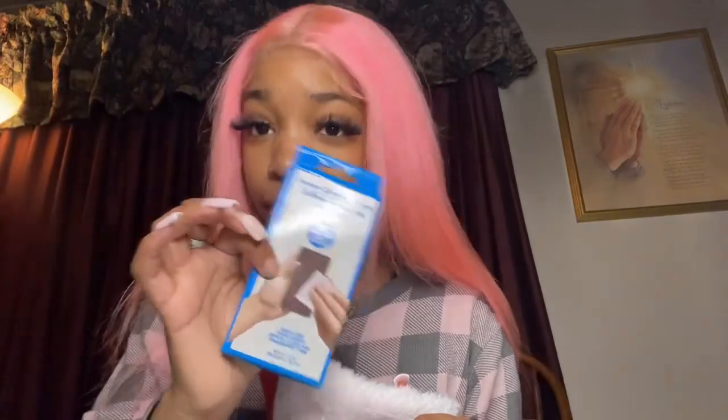Okay, so the first thing in my stocking is screen cleansing wipes. I got these super cute clamps for my hair because, y'all, I love these clamps. They're super cute. I love clamps in general, so I really wanted some clamps. I also got candles. I love candles. Love candles to death. They're so relaxing and just nice.